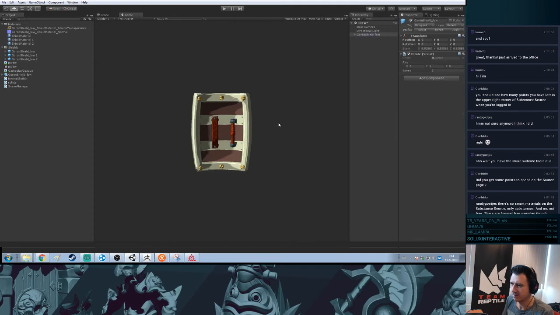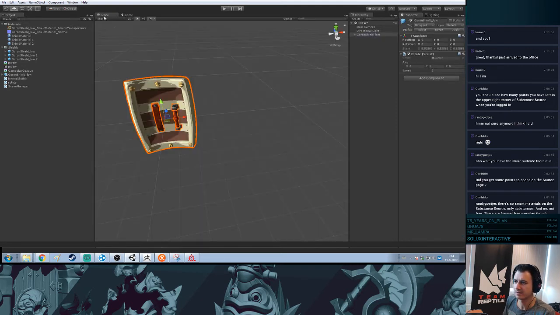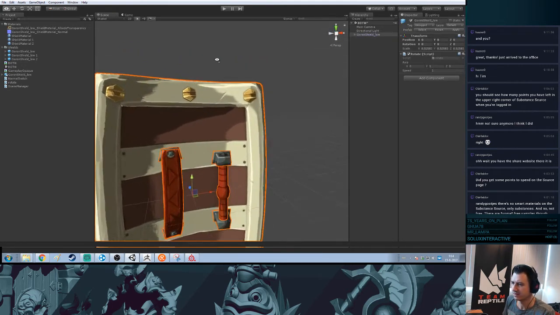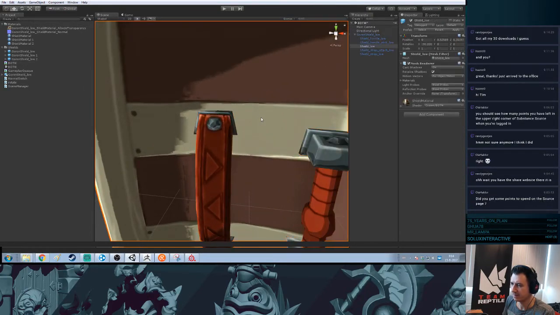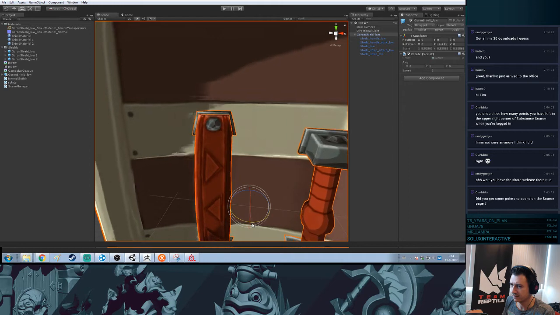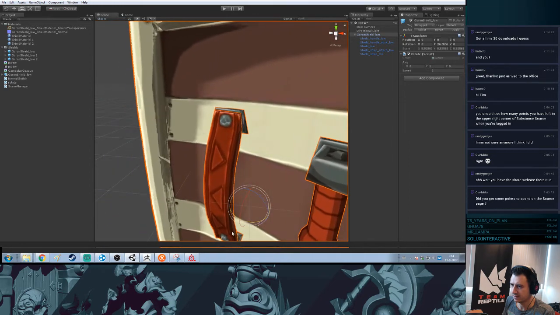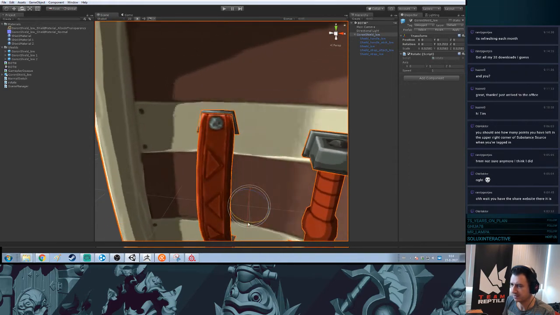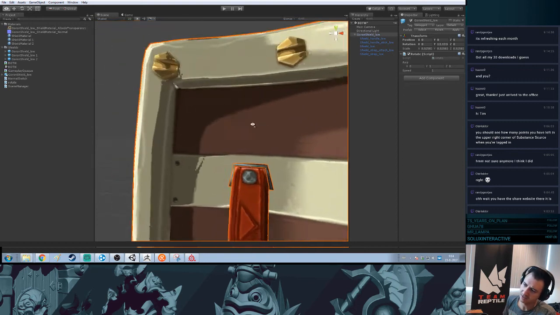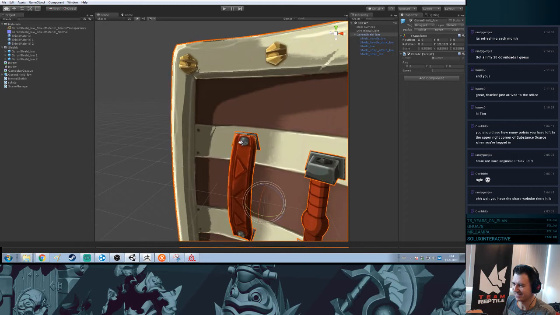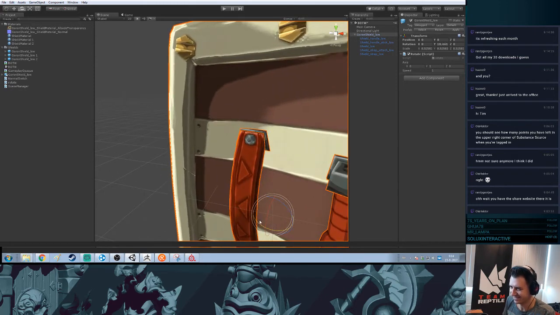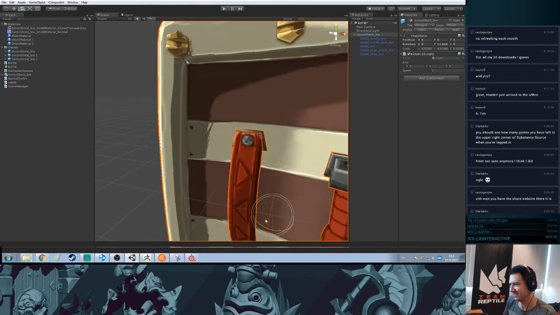Okay, so what I mean is this kind of detail that is, as you can also see in Breath of the Wild, low resolution cell shading based on the normal map.